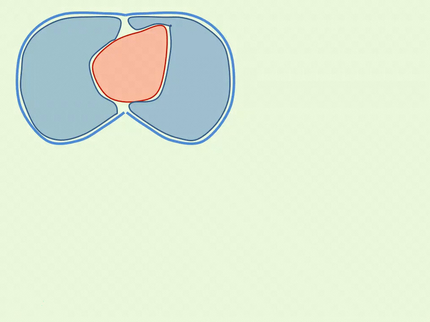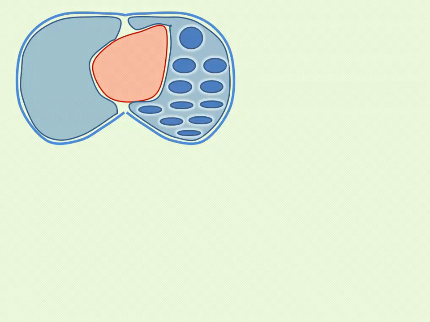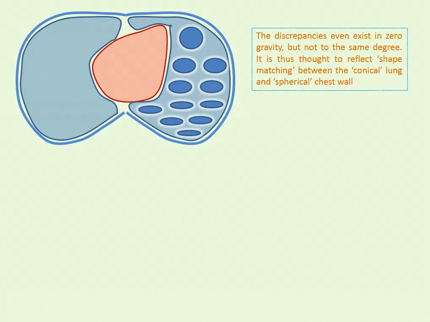So let's look at a cartoon of the lungs, and we can see that the lung units, when the patient is supine, so the dorsal portion is lying on the ICU bed and the ventral portion is towards the ceiling, that the ventral portions are larger than the dorsal portions, and this has to do somewhat with weight and gravity, gravitational effects on the dorsal aspects of the lung. But interestingly, even in zero gravity, these discrepancies exist, just not to the same degree.